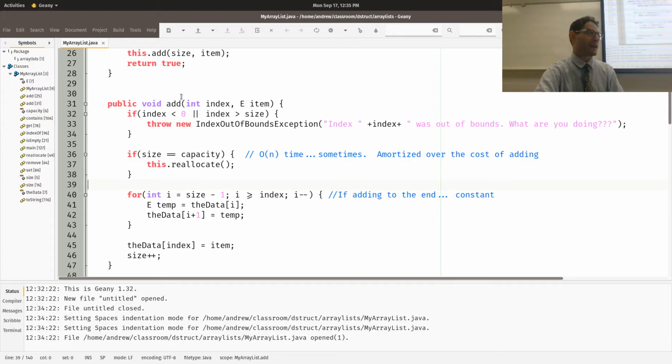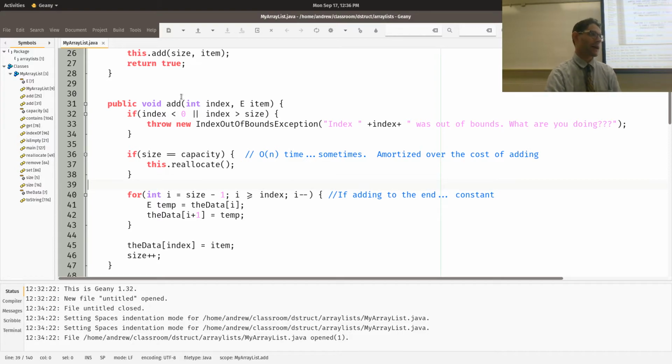So adding an item to the beginning of the list, how long is that going to take? That's going to take O of n time. Why? Because when you add an item to the array list and its space is taken up, you have to shift things over, right? So adding it to the beginning of an array list means you have to shift n items over, right? Makes sense. If you're inserting in the middle, you have to shift n over 2 items, which means you have to shift over half the items in the list. That's still a linear relationship going on there.